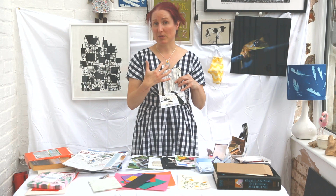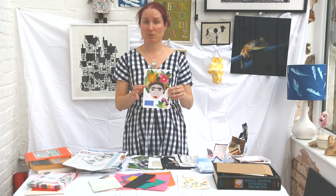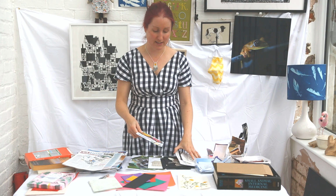You also need to think about how you're going to incorporate these materials into your design. So whether you're going to make it a deliberate and obvious part of your design that you've used recycled paper, in this case, I've used paper that's got writing on it, or if you want to hide the fact that you have used repurposed paper, in this one, I've mainly used paper that hasn't got any writing in it. It's entirely personal preference. There's not a right way or a wrong way.